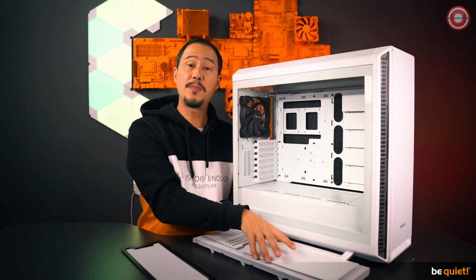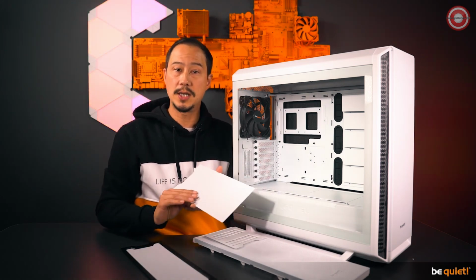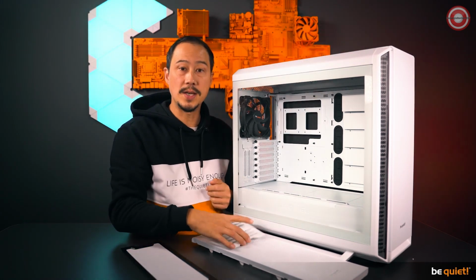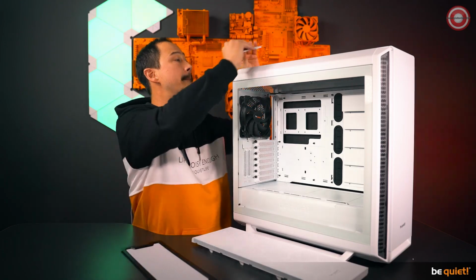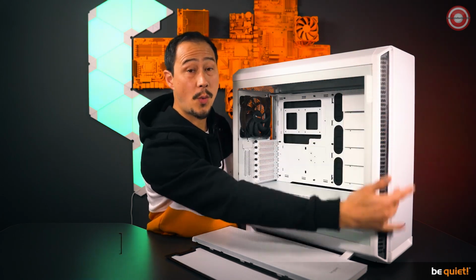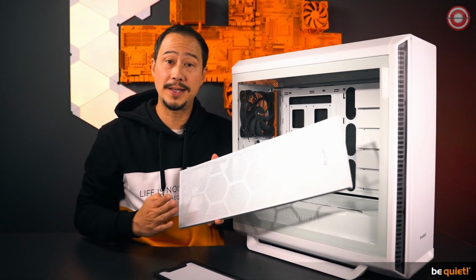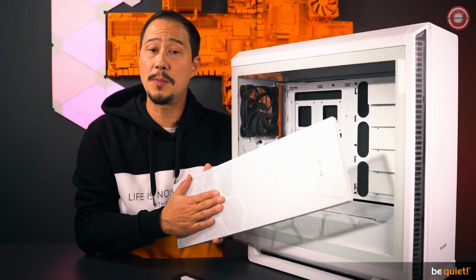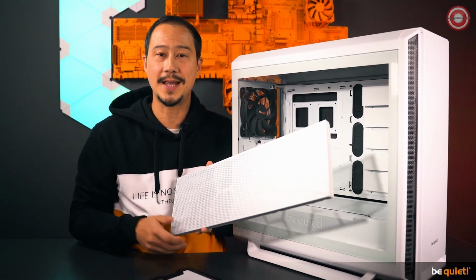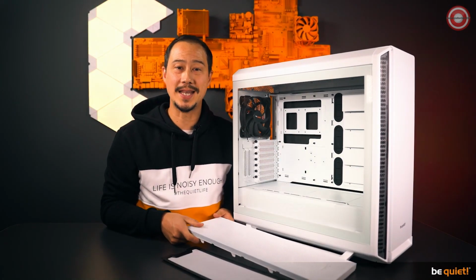On the other hand, if you prefer your case as silent as possible, you simply use the other top cover that's also included, which fits seamlessly into the case design and minimizes noise coming from the inside. The same holds true for the front panel. The standard one is the perfect choice for quiet systems and general PC configurations, while at the same time the Airflow front panel allows maximum performance for demanding computer configurations, like for example if a radiator is installed in the front of the case. Bottom line is that we have created pretty much two cases in one with the Silent Base 802.